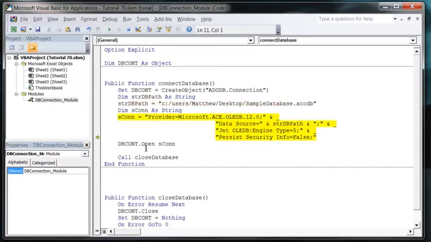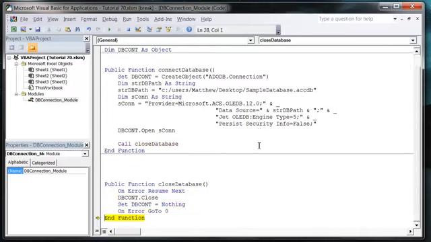It's going to create a string that sets our provider, our data source, which is this database path, and a couple of other things that don't really matter that much. Then we go on to this one and press F8, and that opens up our connection to the database. And then finally, we close off our connection, and it will go through, set them to nothing, and done.